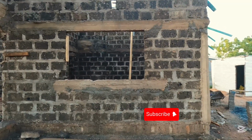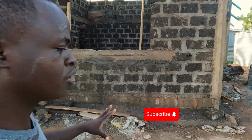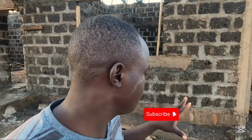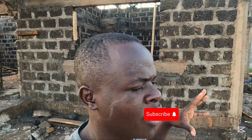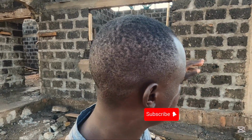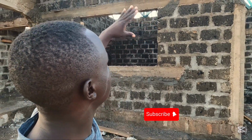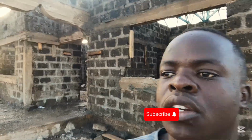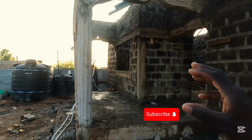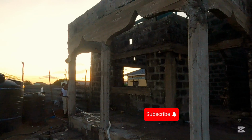So we have done everything. We have done walling from the foundation, from digging and setting out. We came to blinding, then walling for the foundation, the columns, and the foundation slab casting. We came to walling, the lintel, the wall above the lintel, and then put this beautiful balcony entrance that you see over here. So this will be our balcony.